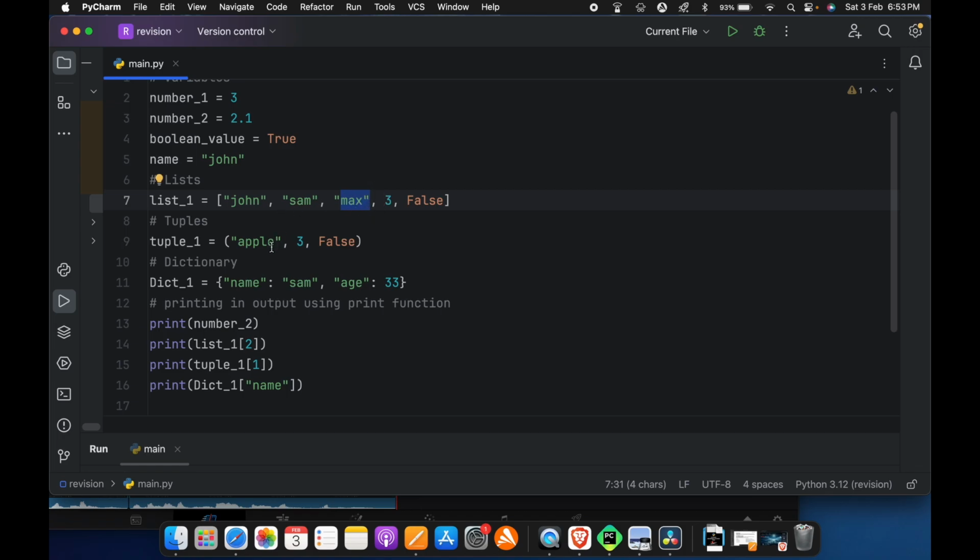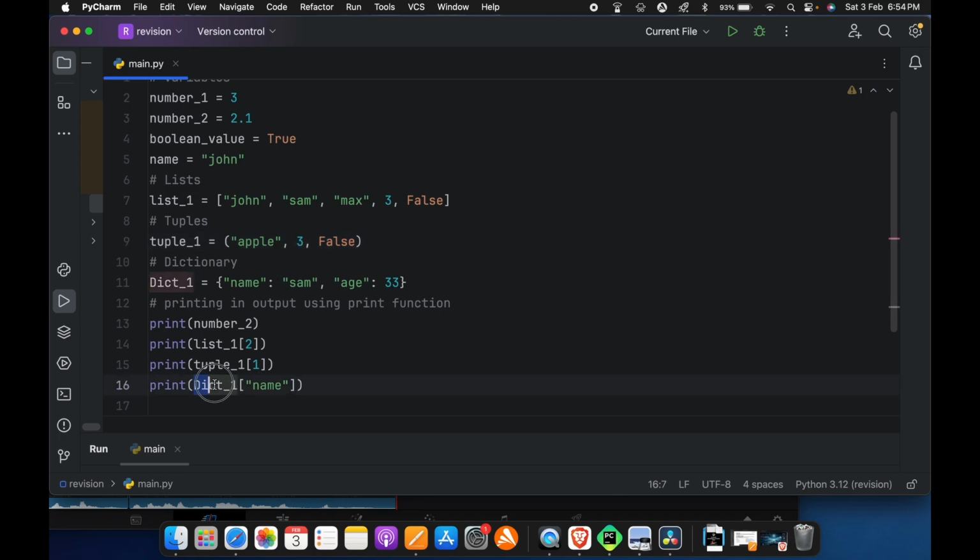Next, the same thing applies for tuples. First we write the tuple name followed by the index of the element which we want to print. So here I am printing the first element, which is 3. Next, to print a value from a dictionary, we have to specify its key within the square brackets.